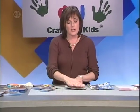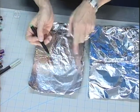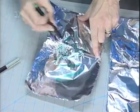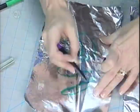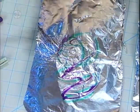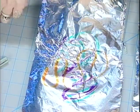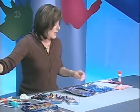So let's get started. I'm going to lay down my foil and then choose what colors. So I'm going to take my brush pens, and instead of having a regular tip, these have a brush on the end. So I'm going to just squiggle some color around. We'll start with green. Let's add some purple. And you want to kind of just do some squiggles because you don't want the colors to blend too much, and some orange.